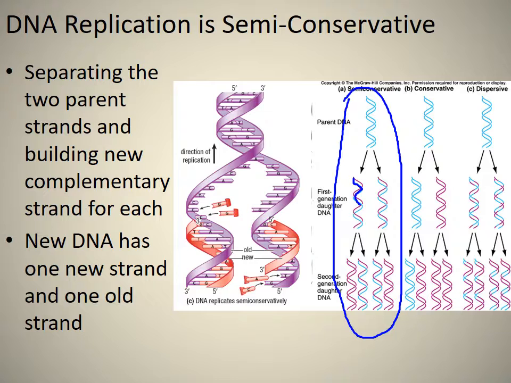If we were to take a look at conservative and dispersive, the reason why our cells undergo DNA replication using a semi-conservative model is you might get errors in the conservative. And how does a cell know if those are errors if both strands are the daughter strands? This way, our cells are keeping the integrity of our DNA strand in terms of what needs to be there in a specific sequence of nitrogenous bases.